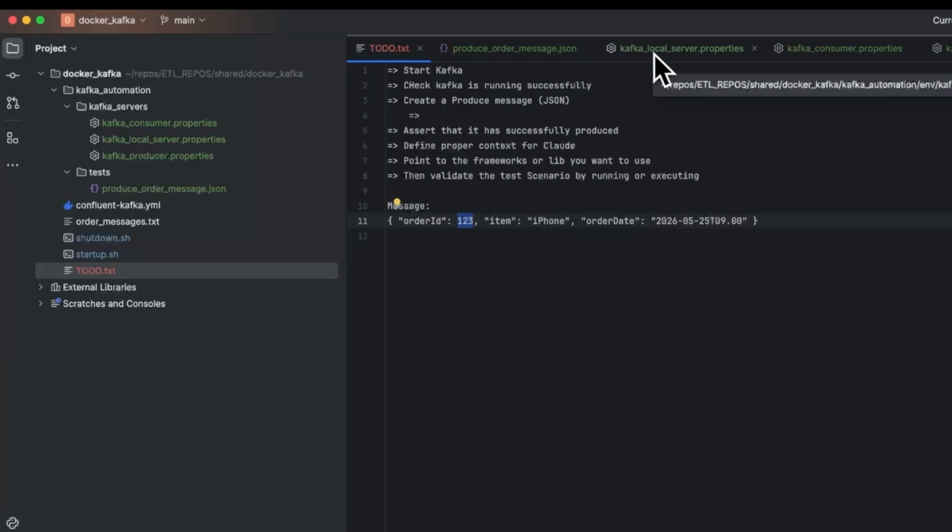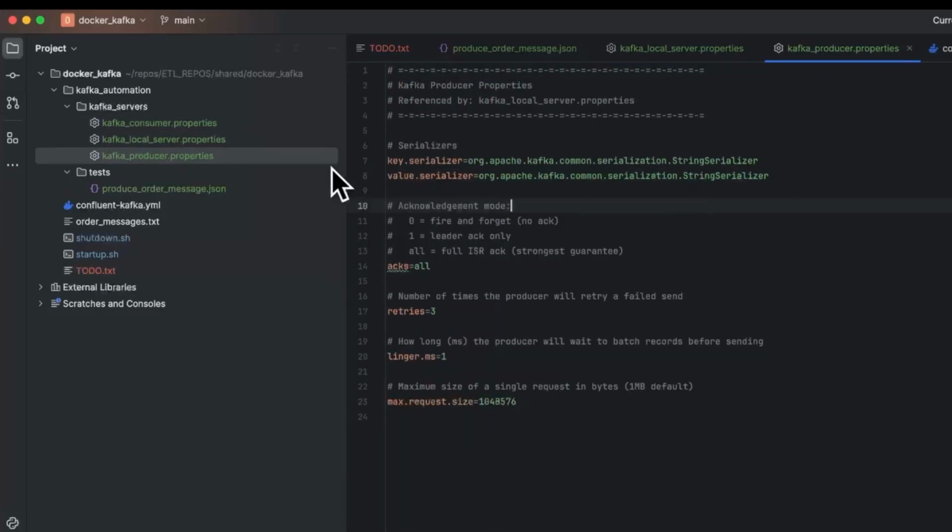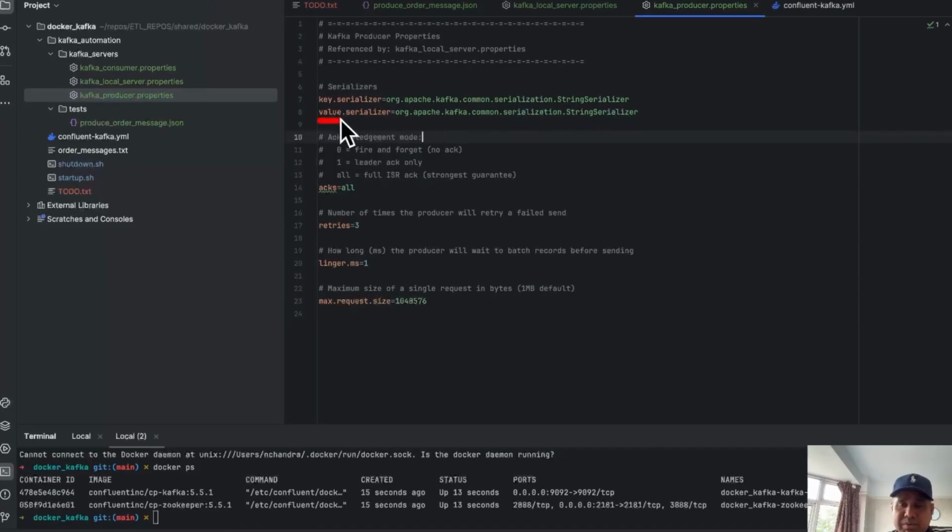So in our test properties, where we are not doing anything with the consumer, we are dealing with producer now. We are telling the Kafka client that whenever you find a key, use a string serializer, serialize it and pass it in the network so that Kafka server gets it. And when you pass a value, also use string serializer. Okay.